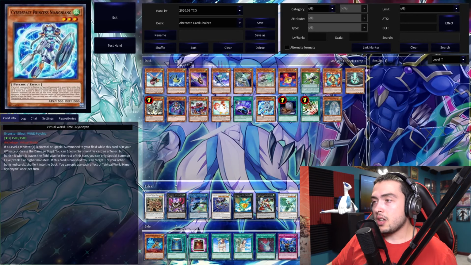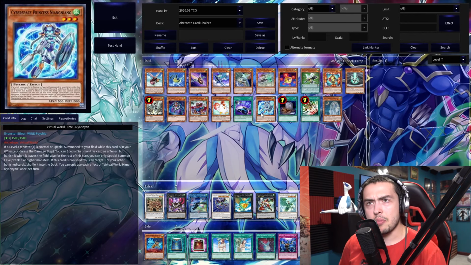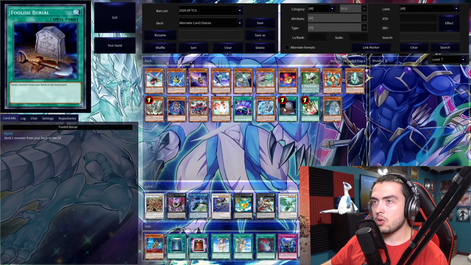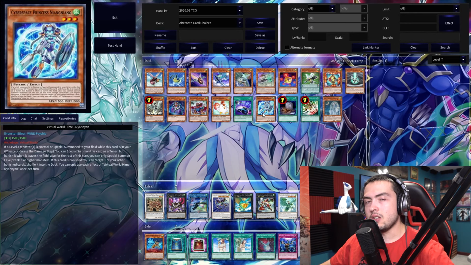So next up here, we have a card that I'm pretty excited about, and that's Virtual World Hime Nyan, or I think it was Cyber Datascape Princess Nyang Nyang, as it used to be called. This card is really, really cool. I'm just a little undecided on it. I was kind of wanting to play it in my deck, for the profile that I showed earlier, but it would require Foolish Burial and Emergency Teleport in the deck to make it a bit more viable, because playing it just on its own, I don't think it's worth it.